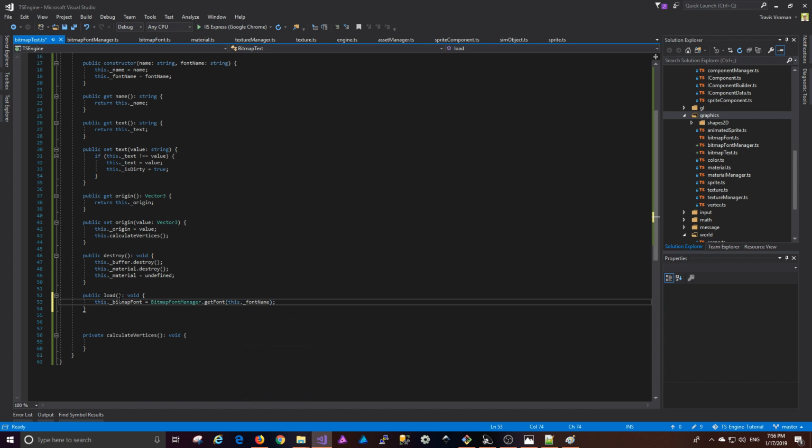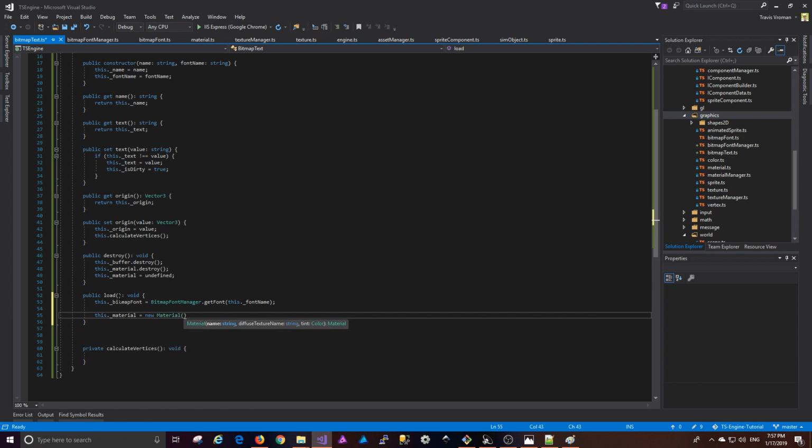Okay. And then this.material equals new Material. And for this one, we're actually going to create a dynamic string for the material name.